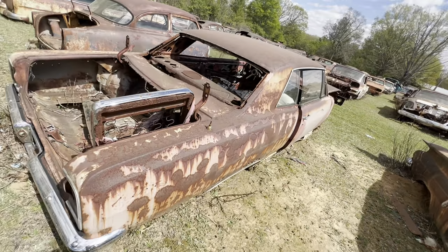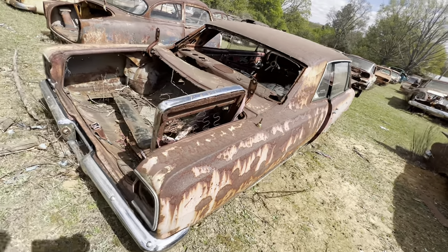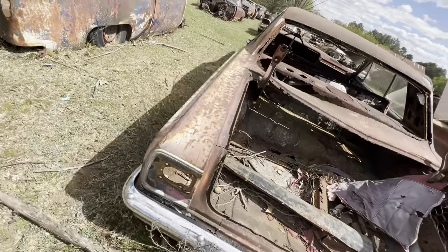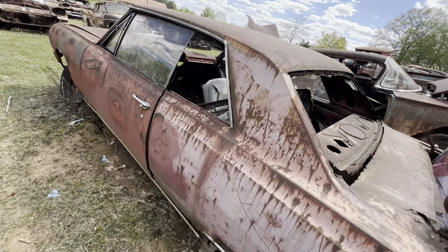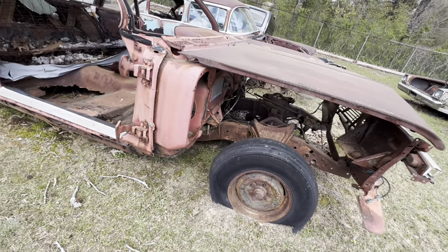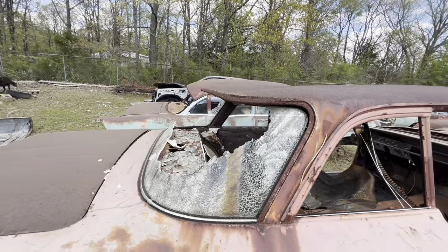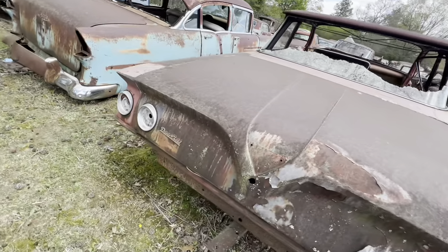But this is a 65 Malibu. 64 and 65 had similar body styles. That's the bucket seat out of one of them. Two-door hardtop, 65 Malibu. 61 — never did like the tops on these. That top is just ugly. They messed up a good looking car by putting that top on there.